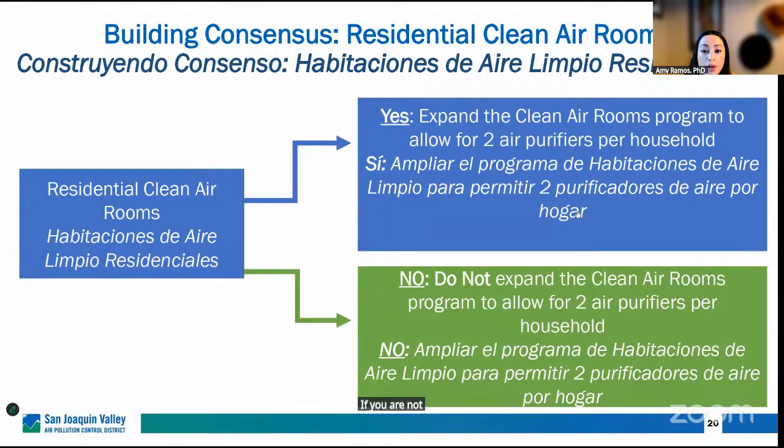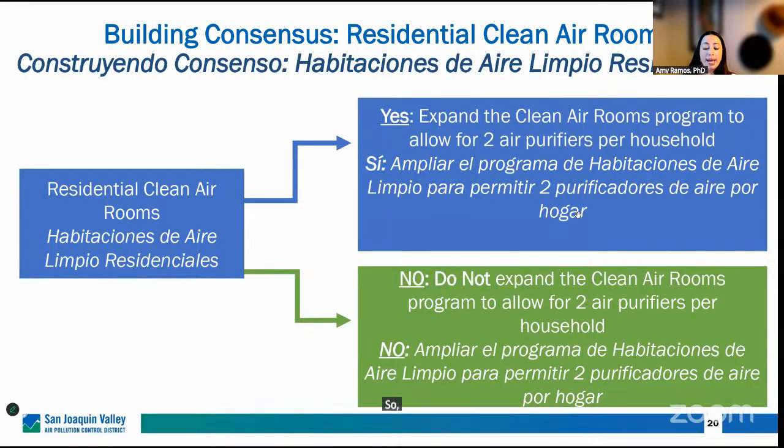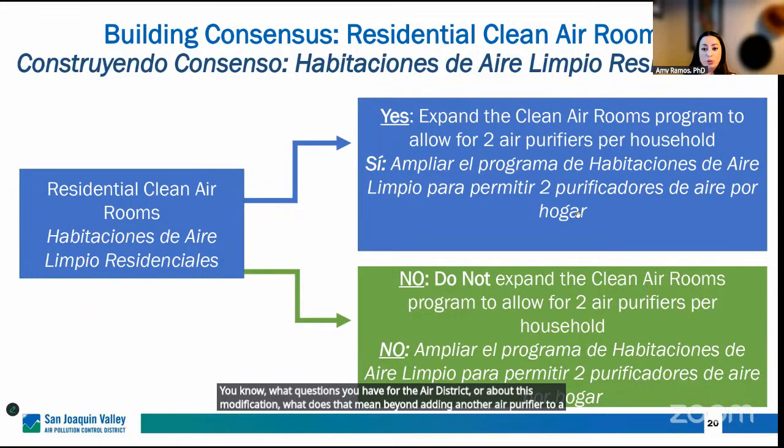If you are not in agreement with this modification to the existing program, then what you are saying is that you, as a community member and part of this committee, do not want expansion of the Clean Air Rooms program, and you do not want to allow 2 air purifiers per household. So I'm going to give a moment for this to settle in to see what you're thinking, what is best for your community. This is where you have the privilege to provide your insights and your recommendations. So I'd like to have a discussion about what questions you have for the Air District or about this modification. What does that mean beyond adding another air purifier to an existing household? And then we'll check to see how people are feeling before we move on to the next agenda item. Cesar, go ahead.